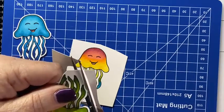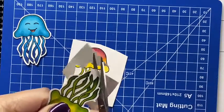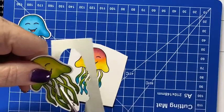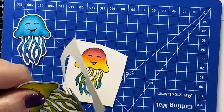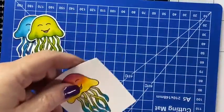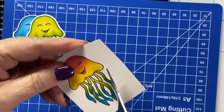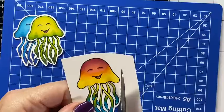Now, I might do a few little X-Acto cuts on some of these tentacles, but we might just leave them. I haven't decided for sure yet. That'll take a little longer, but it sure does look better. Okay, green jellyfish. And now the rainbow jellyfish. And I did a rainbow. It doesn't look like Jamie's. But hey, I did it.